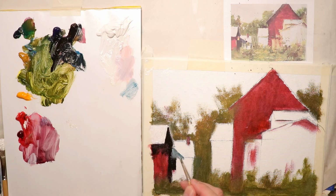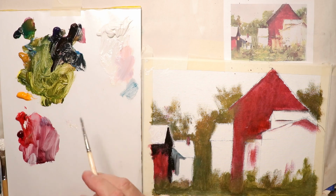And then we're just going to blend that and that makes a nice bluish gray that will be interesting to look at there. Okay. Then we're going to have a window over here too.